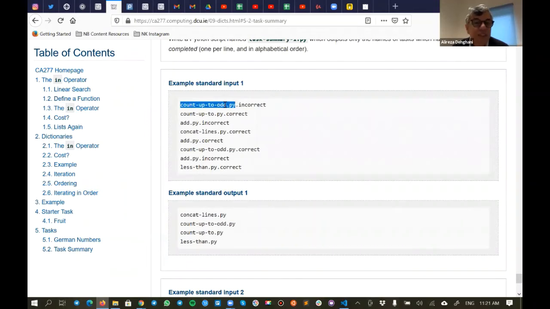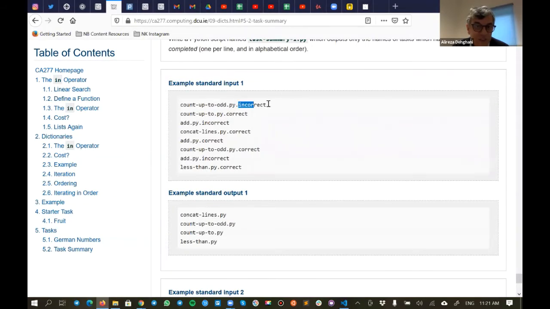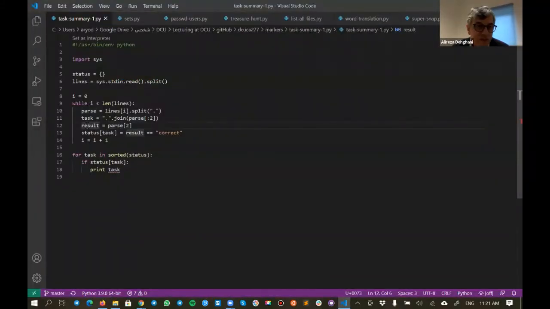That would be the first key for me. And what is the value of that? The value of that is if the result is correct. If the result is correct, I will put true. That's a condition I'm checking. I'm saying the result, which is the last element of the first line, is incorrect. I'm checking whether it is correct.